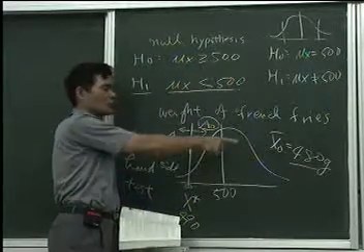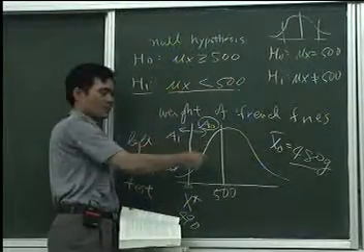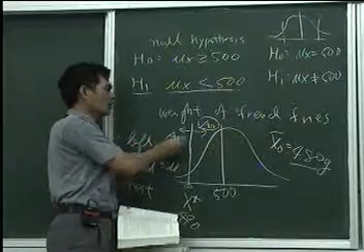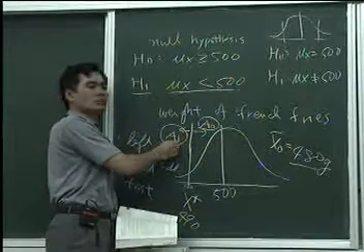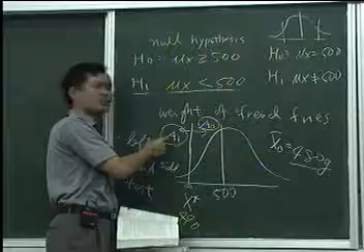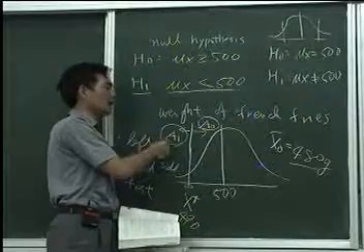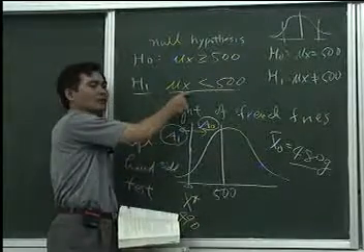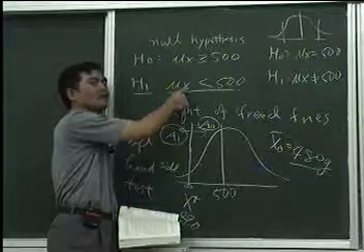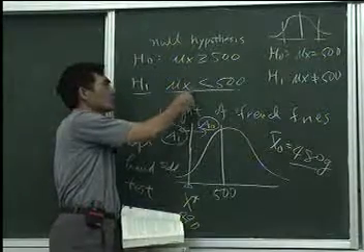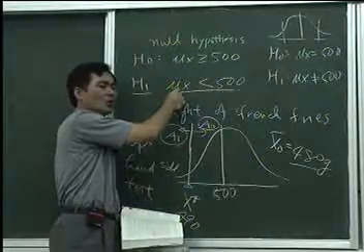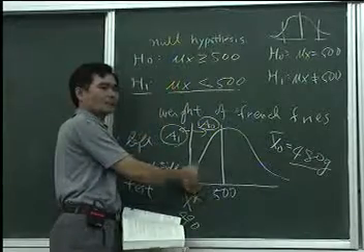But when it is too small, in this case say 480, it is smaller than this one. So what kind of action should you take? You need to take action A1. What does A1 mean? You believe that the product is actually underweight, so it is smaller than the company claims.